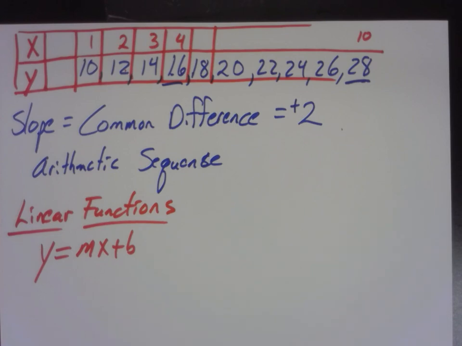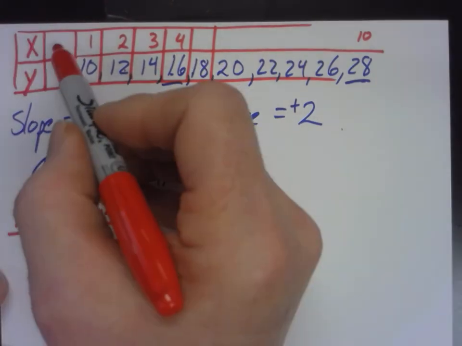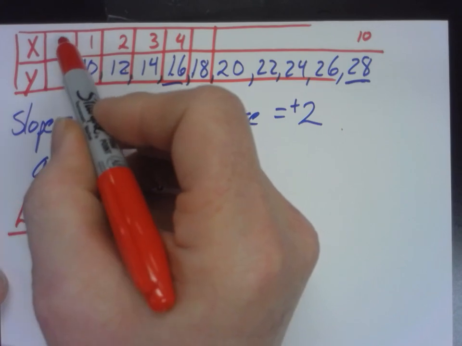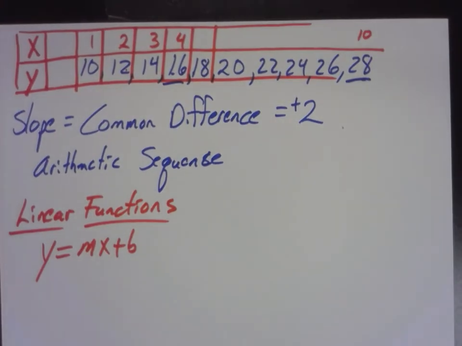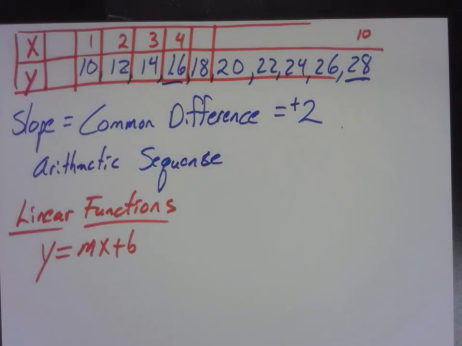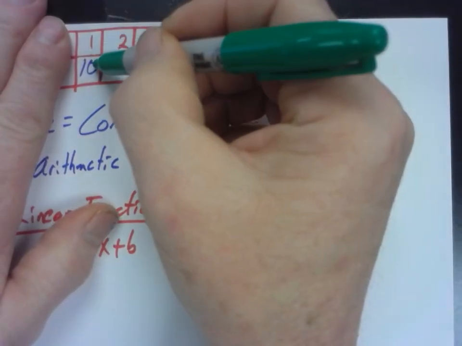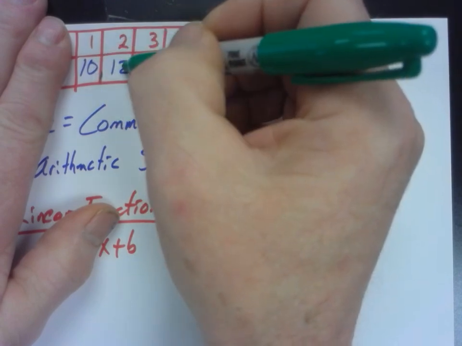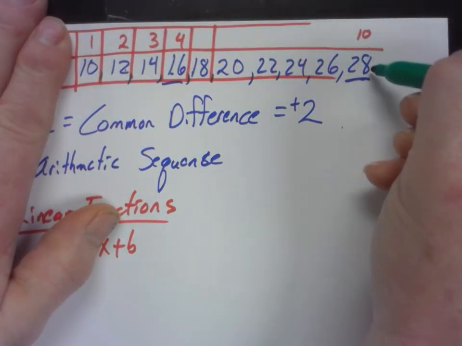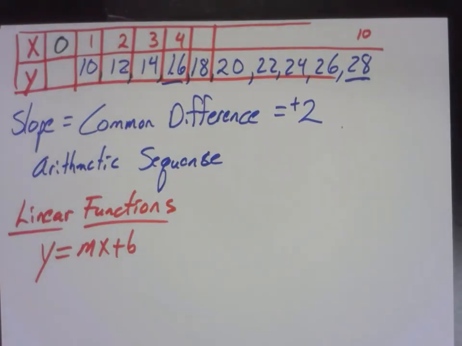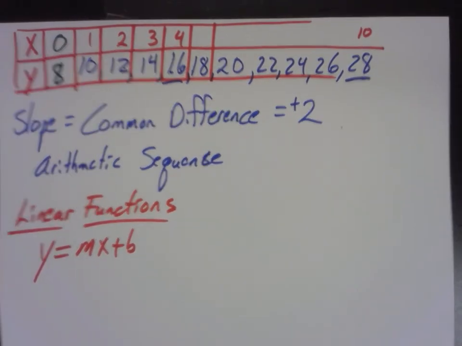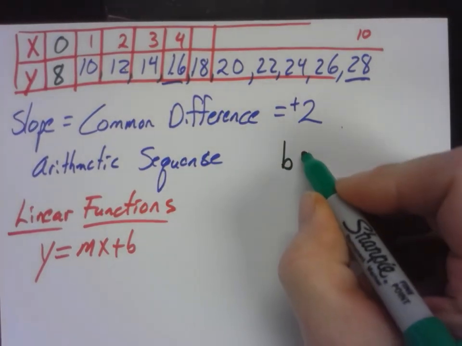Do you notice I left this little opening here? There's a reason we left that opening there. What? Zero. Yeah, the zero term. So in my function, when I put a 1 in, what comes out? 10. When I put a 2 in? When I put a 10 in? We need to know what comes out when we put in a 0. Well, what comes out? 8. Yeah, you can see it. You can figure it out, can't you? That is the y-intercept.